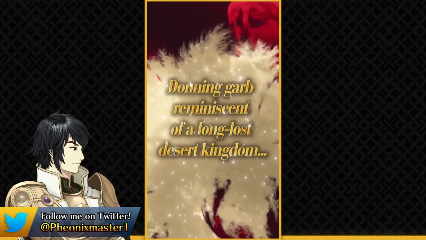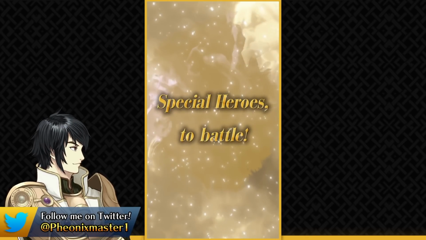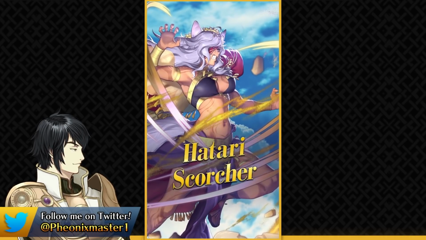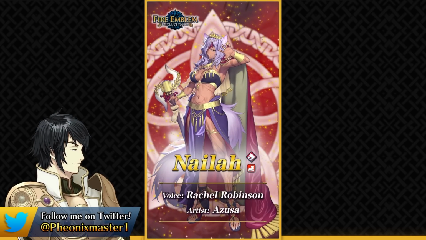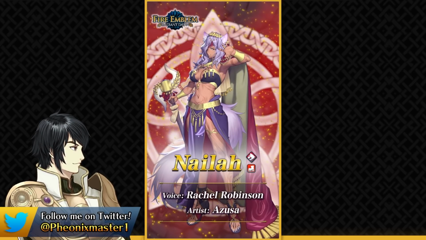This is going to be my first impression and the stat speculation of the new Hatari special banner that we have got. And this banner is kind of similar to the Pelagian banner with its desert theme. So the first unit that we have is going to be Hatari Nailah, and she is a red infantry beast. There are not too many red infantry beasts other than Keaton and also Kai'Sa, which we recently got. But certainly none of them are going to be as fast as Nailah.